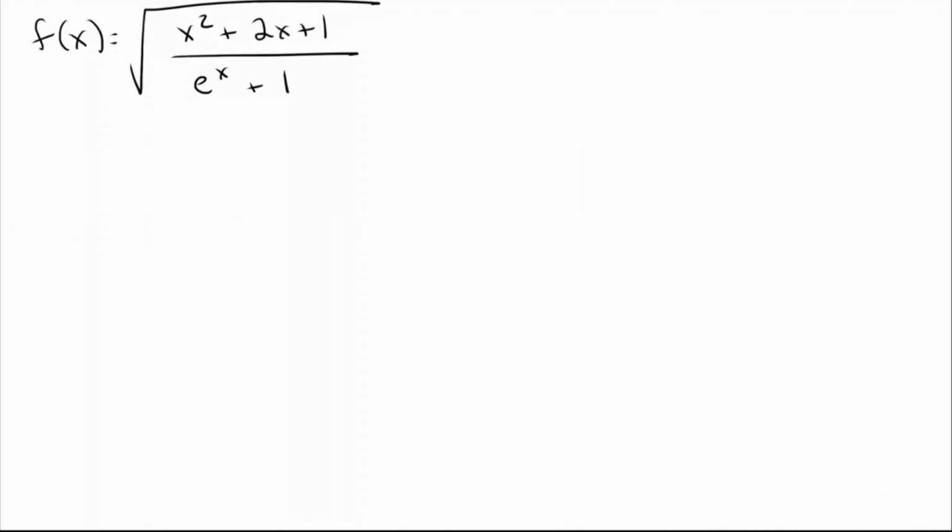Okay, so here we've got a square root on the outside, then on the inside we've got x squared plus 2x plus 1 over e to the x plus 1. So I really like problems like this, and when I teach, I really like giving problems like this. And I'm going to explain why.